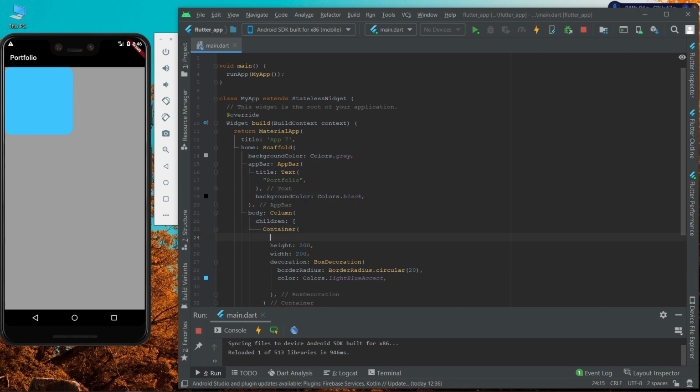Now we are going to give some margin to our app.